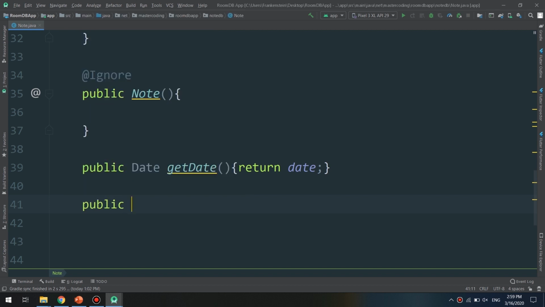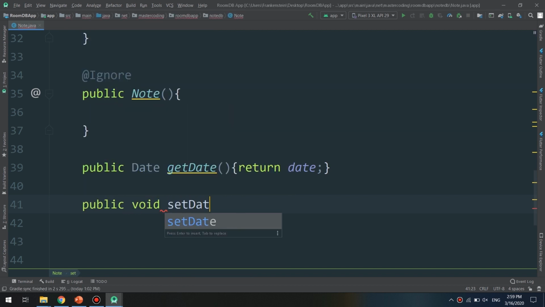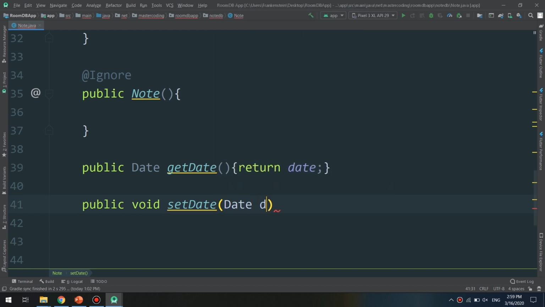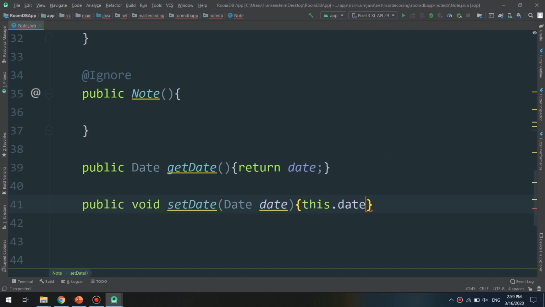The second one is public void setDate, because I'm going to specify every single element for that, so I didn't use the getters and setters generated by Android Studio. And here we go, the date.